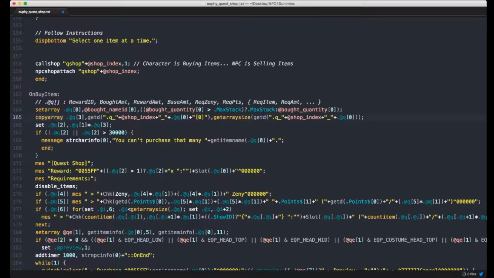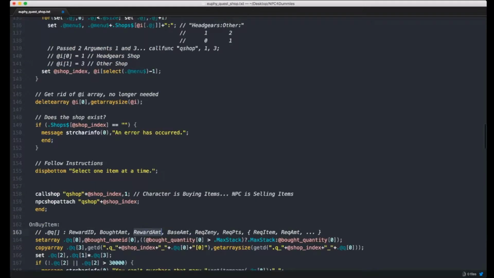So what we do now is set .@q[3] to be everything from that crazy .@q getd array. We basically take the entire array and copy it to .@q[3] plus, starting from 3. So we get 3 plus all the information from the entire array. That gives us everything that .@j originally held, and it held the reward amount, the base amount. I don't know why he has base amount here, because it's not really a base amount.